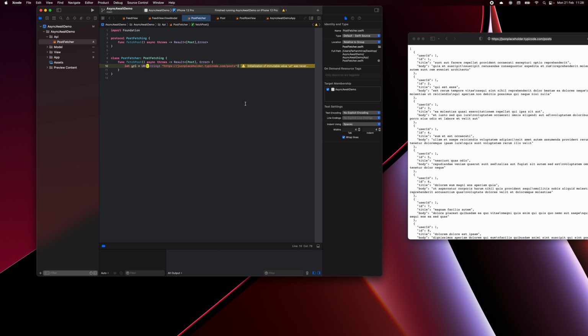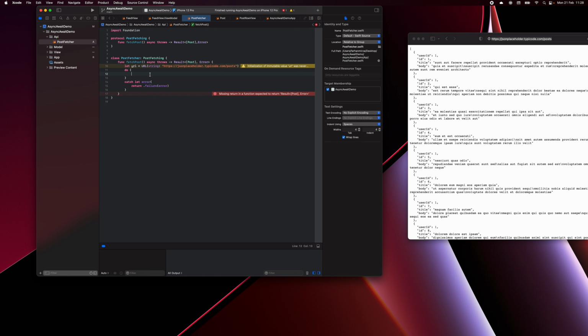So what else do we need? We need to use do and catch, as we will be using the try catch thing. Error, return dot failure error.